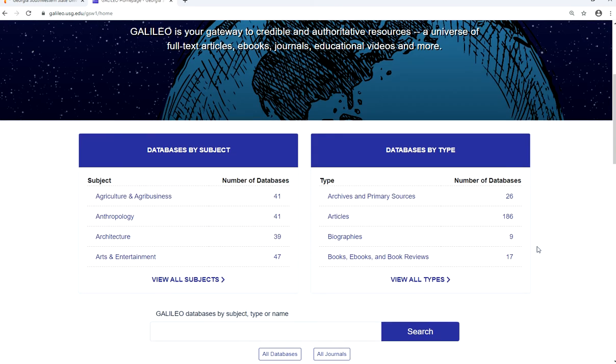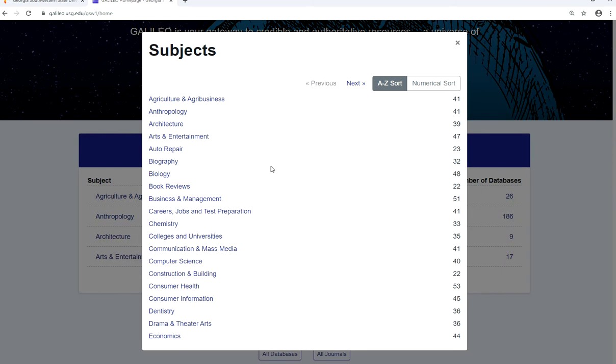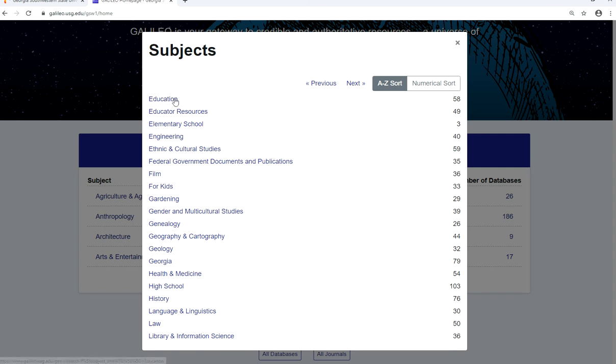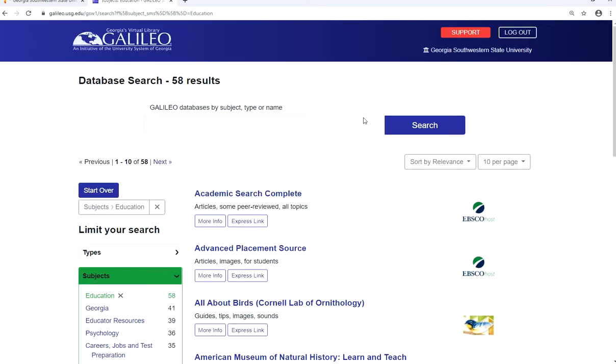Now let's say you're taking an education course, or an English course, or a biology course, and you have to write a paper. What you can do is simply click on View All Subjects, and you can select the subject of your course. For this example, let's use education. So these are all in alphabetical order, and here we have economics. And if we go to the next page, there's education. I would click on it. Those 250 databases have been sorted to only the ones that Galileo deems relevant to the subject. Okay, so we have a lot less to go through.